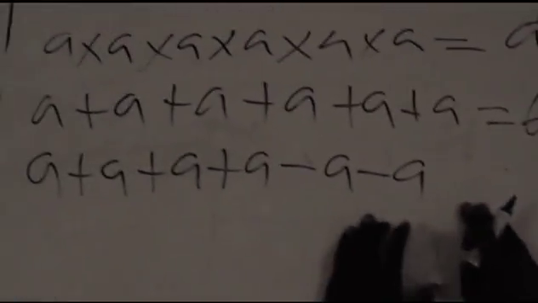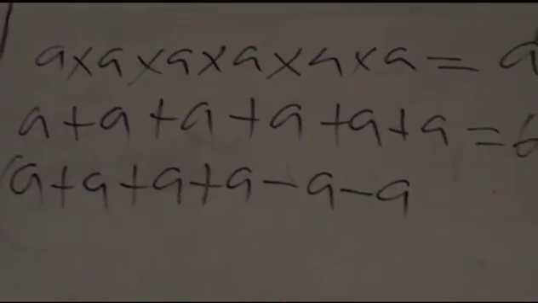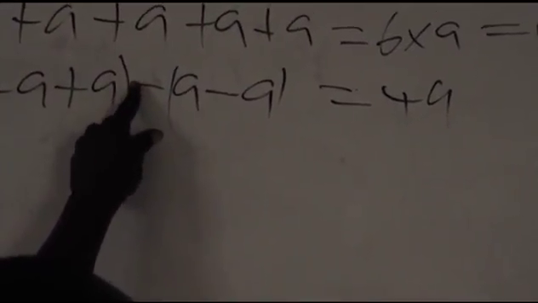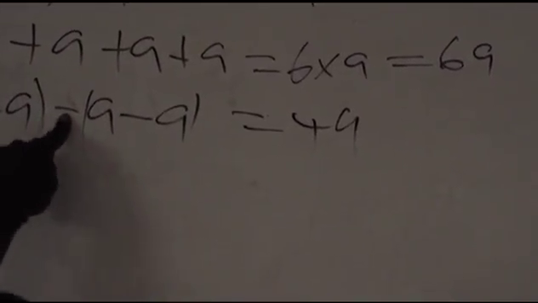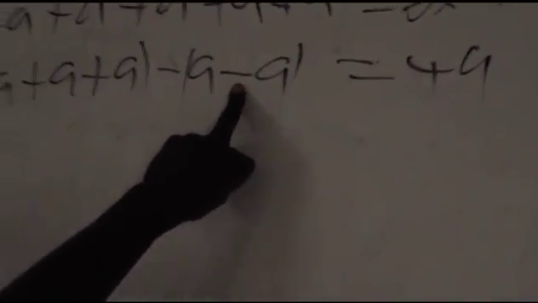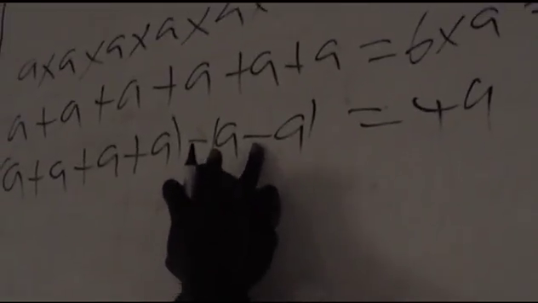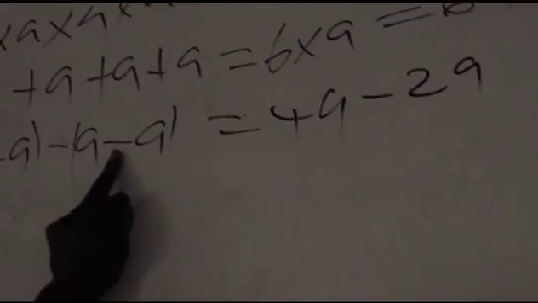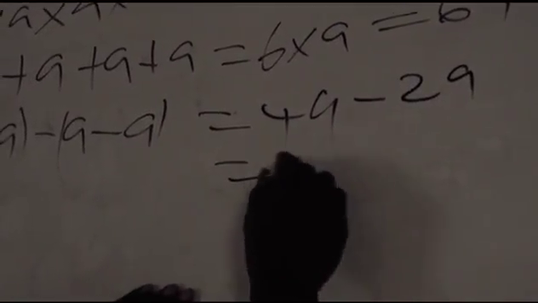And here we have A plus A plus A plus A minus A minus A. So, looking at this here, you notice that we have both plus sign here and minus sign here, and all these things are A. So all you do now is just cover this one in a bracket. 4A. So here now, if you look at this, you see that this minus sign is for all these things in this bracket. So you use this minus sign to multiply these things here. So minus times A will give you minus A, and this will give you minus A. But you won't do it like that. What you will do now is say minus times minus is plus. So what we have here now is A plus A, 2A. That will be minus 2A. So 4A minus 2A is equal to 2A.